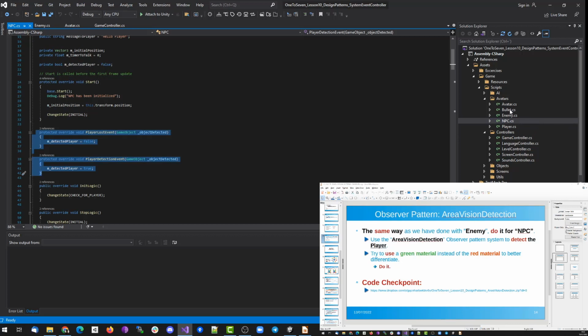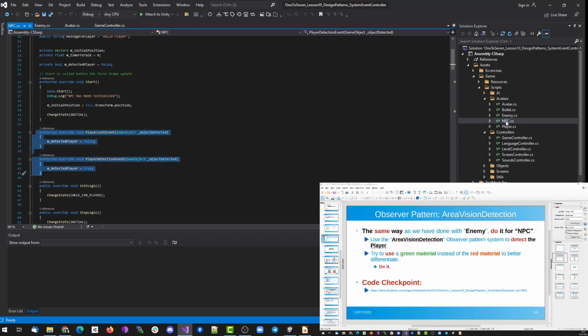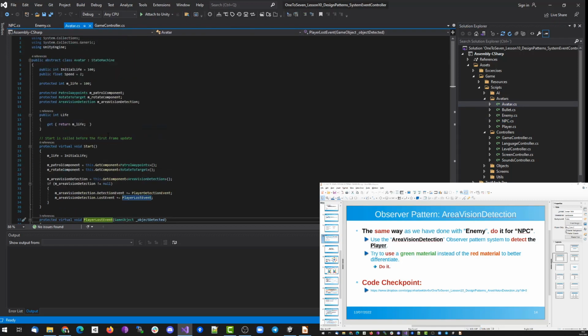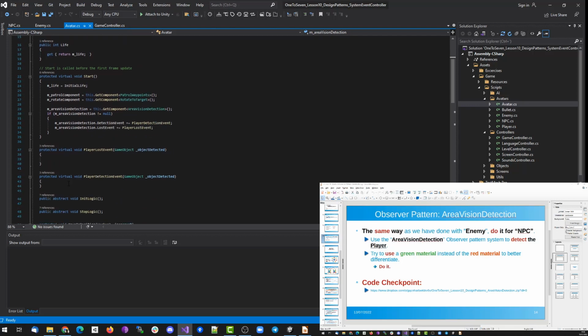So right now both enemy and NPC are inheriting from Avatar the reference to this component, if it exists, and they are also extending the behavior of listening to that area vision detection component.